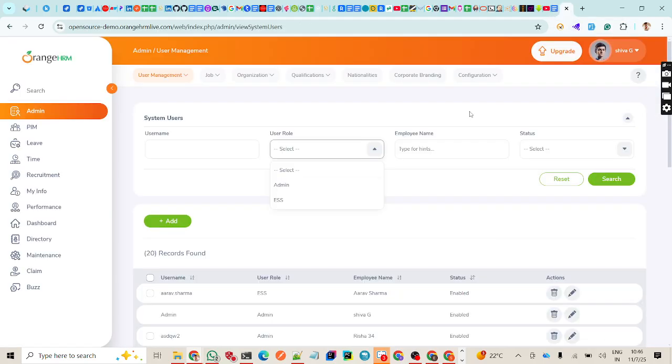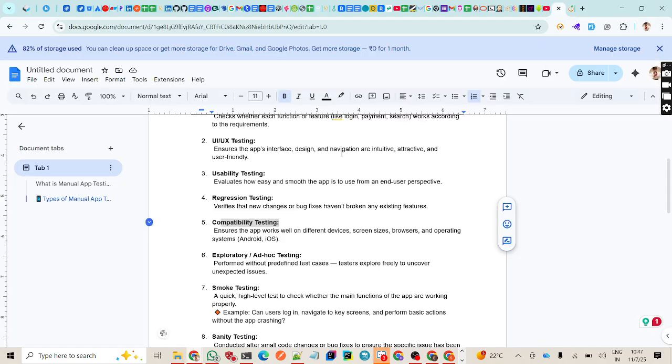Compatibility testing: like we have our mobile application, you check whether it is working on an Android device. You check whether your application is working on an iOS device. So you check whether both environments are compatible or not. Something like, you have checked for iOS and something is broken. That means your application should be compatible with multiple environments. This is called compatibility testing.